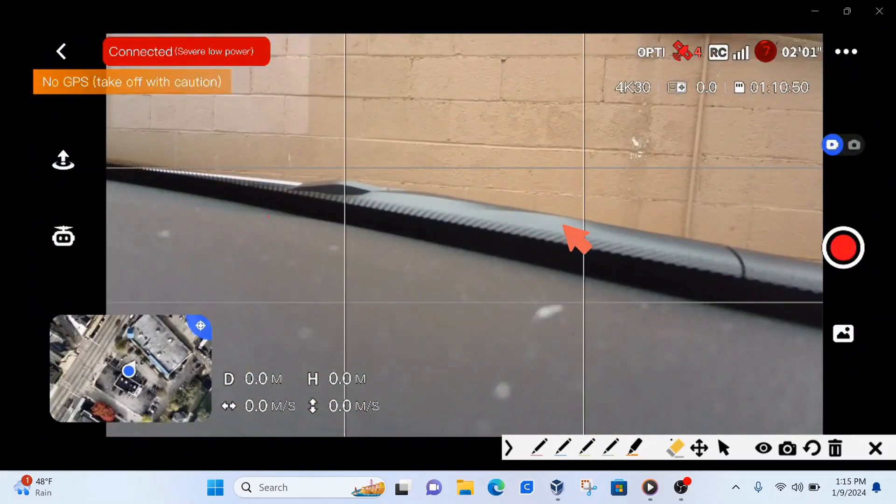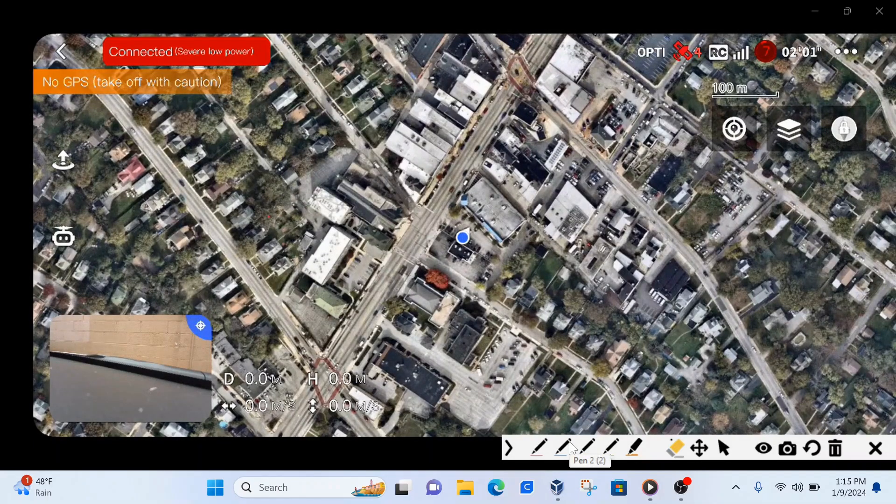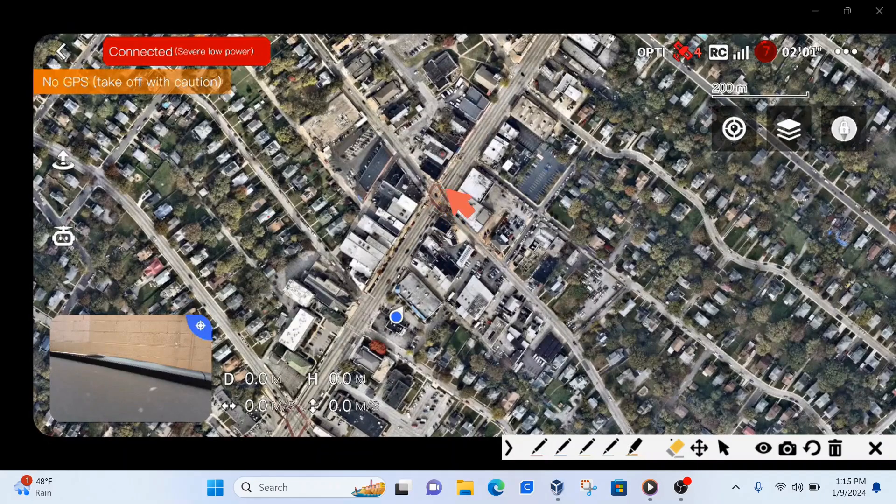I left the camera mode and went into the map mode to help me find my drone that was somewhere out there. I put a mark on the map where the drone was located, and as I was walking, my little circle with the triangle on it kept moving until I found the drone. I said, thank god — that's the benefit of getting drones in the $200 range and above.